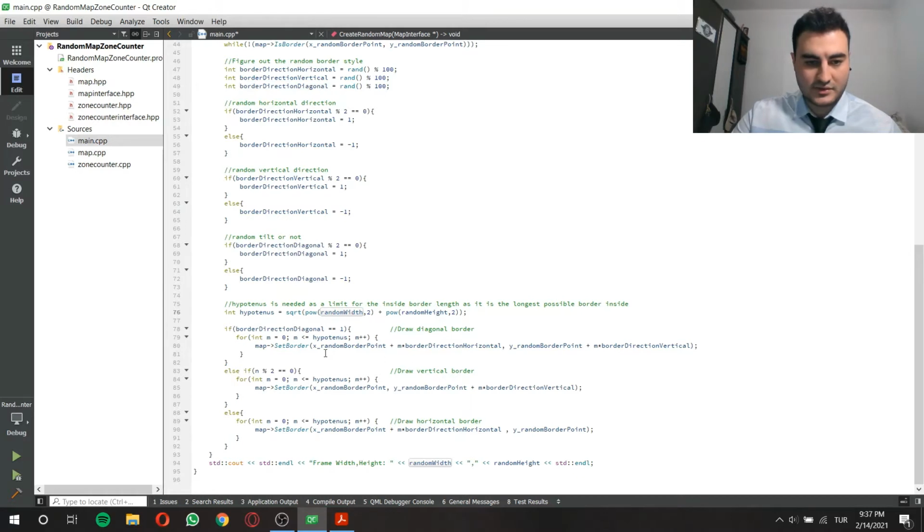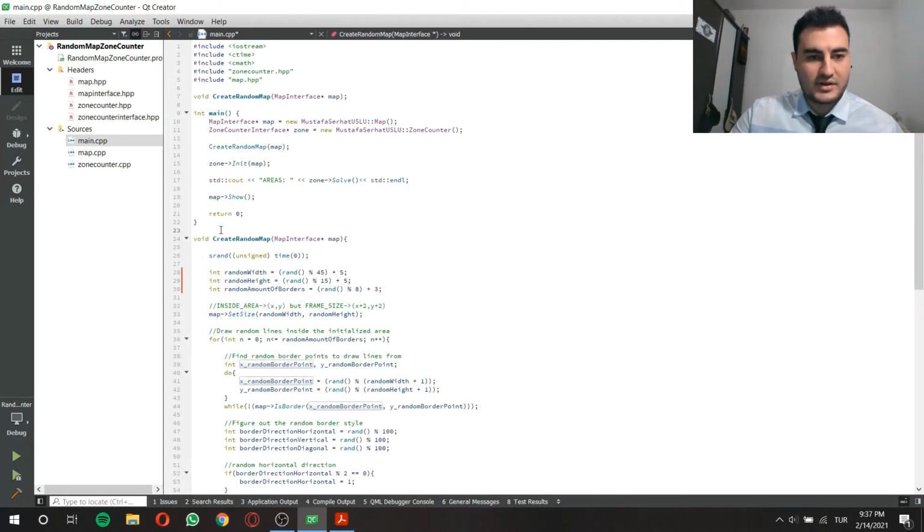And then to draw these lines, we use the set border function of the map, and as a limit we give the hypotenuse of the map, because this is the longest possible border inside the map that we can have. But as soon as it gets to another border point while it's setting borders, it stops. And that's how we create random maps.